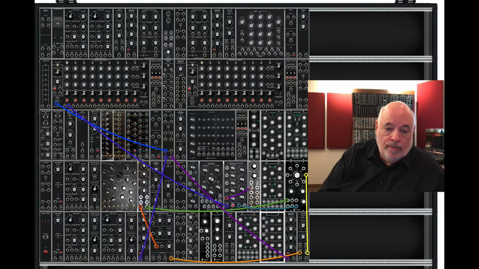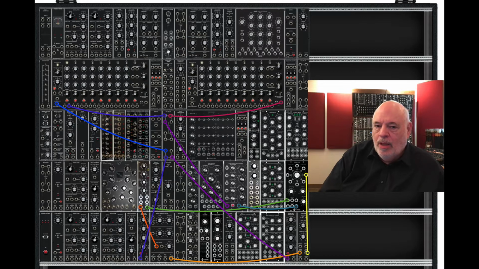Another thing that you could do, if you want to start getting a little more elaborate, is you could, for instance, take this gate 1 output, which is going directly here, and I mentioned in a different video, I always mult the gate 1 output because there's so many things you can do with it. So now gate 1 is firing VCFEG number 2, the envelope generator for the second filter. But I also have a gate 1 out. Why don't we take that into the shift input of the second 960?